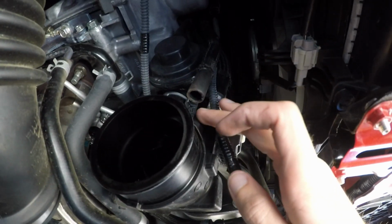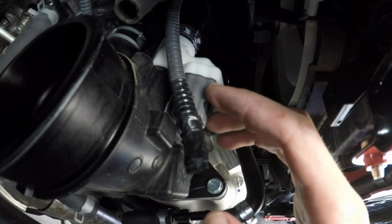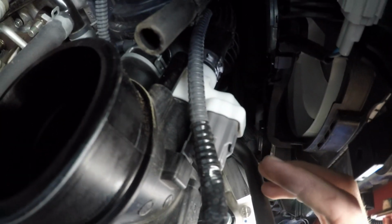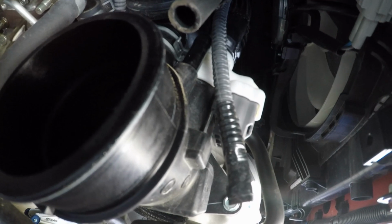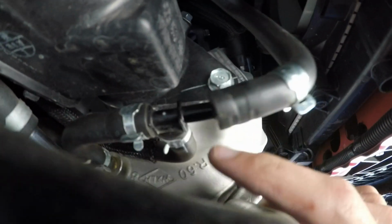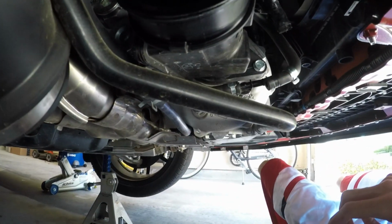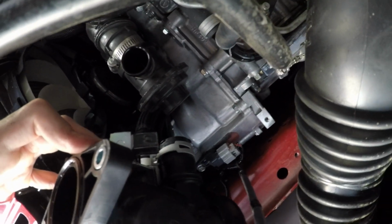So I have this piece disconnected here, and this hose disconnected from right here. This piece is giving me a little bit of trouble. I'm not quite sure how it really fits or comes apart, so I'll work with that a little bit later. And there's basically two bolts here, one here and then one back here. You just unscrew those. So there was this piece here in the back. I just had to unclip it.